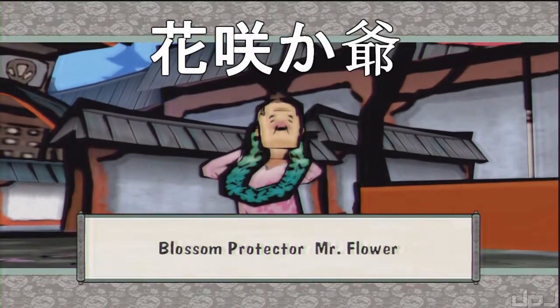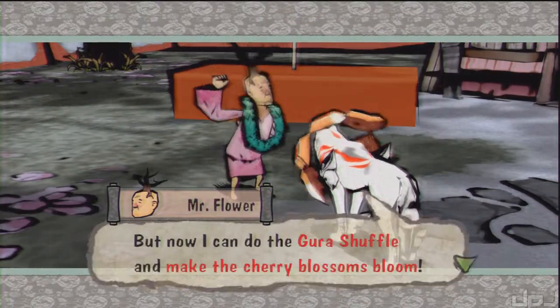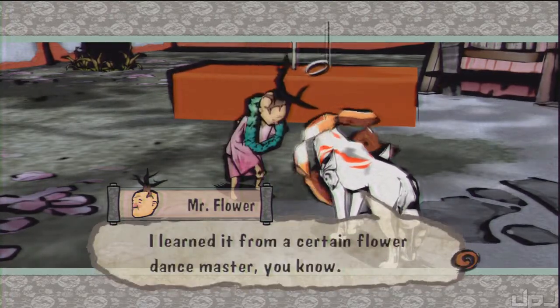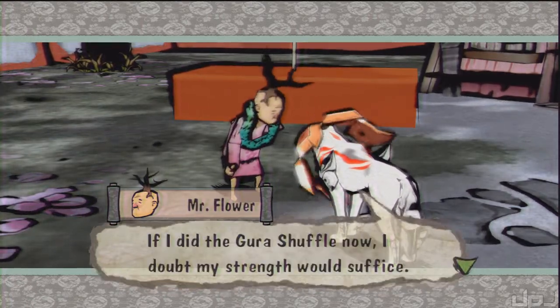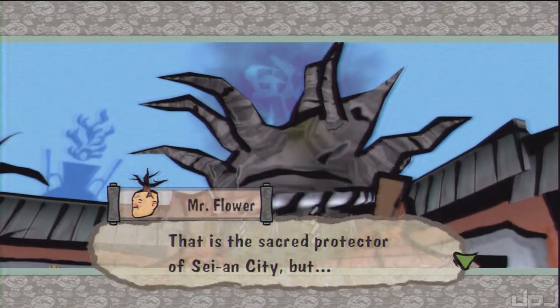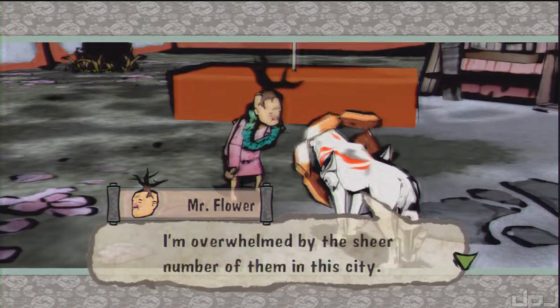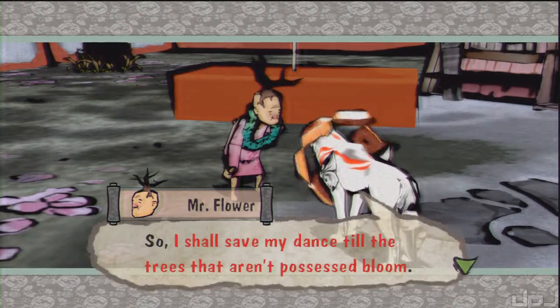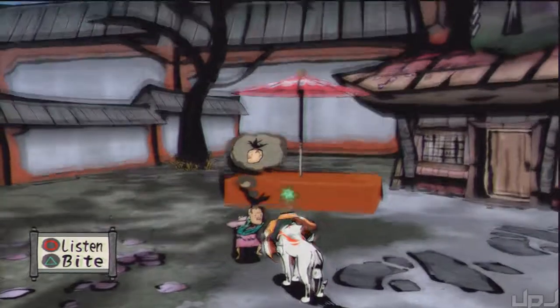Mr. Flower's name in Japanese is Hanasaka Jiji, and he is based on the folktale Hanasaka Ji-san, the old man who brought withering flowers back to life. His side quest involves doing just that. I would, actually. So, yeah, bloom on the trees that aren't cursed. There's some around here right now. We'll probably finish this later on, because I kind of want to finish things up now.